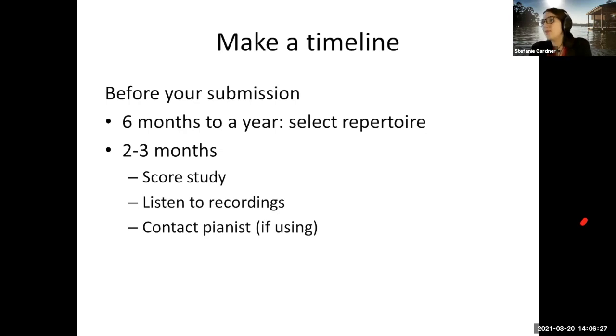In the 2 to 3 months leading up to your recording, you need to be doing lots of score study. So, listening to different recordings while following along with the score, so you really know what's happening, not just in your part, but if you're playing something with piano, knowing the piano part really well too. So, you know, is this an important phrase for me, or is the piano more important, or what rhythm does the piano have while I'm sustaining this long note, so I know how long to hold this, you know? So, really careful. Score study is important.